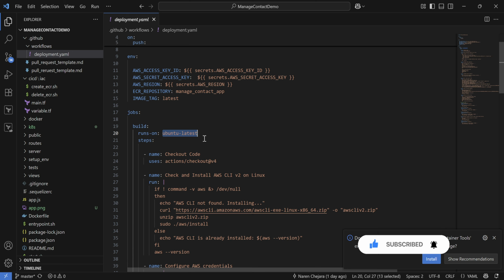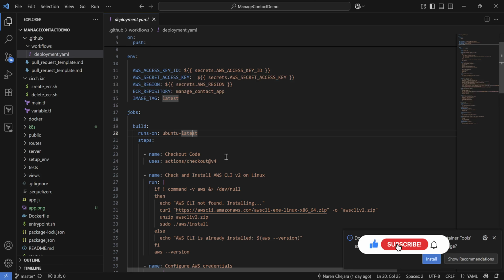Meaning, if you have a GitHub account, your account is configured by default with one runner, and we are using that default runner to launch a new container from the Ubuntu image. The version of the Ubuntu OS is the latest. We don't know whether it is 24.04, but whatever the latest version is, we should deploy.